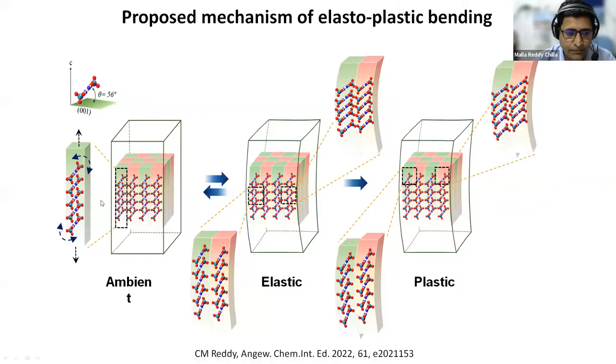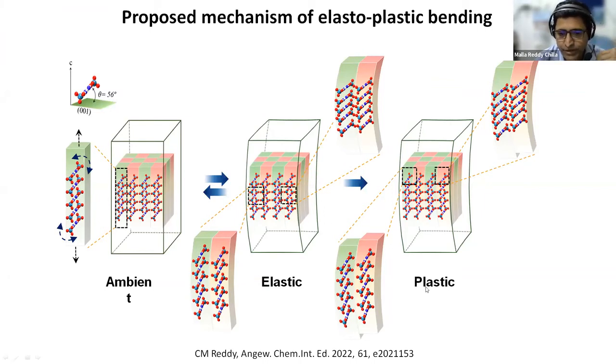And then we propose that if you look at the crystal packing, you have molecules stacked in this direction, these are tetramers, and you have weak interaction between them. When you bend it within the elastic regime, molecules here rotate in this fashion, and the molecules on the outer side rotate in the opposite direction, so that you have elongation of the unit cells here because of the rotation. This is a well-known elastic bending mechanism. You can see it in the literature. On the inner side, you have a different orientation, so you have compression of the unit cells here, and elongation of the unit cells on opposite sides.